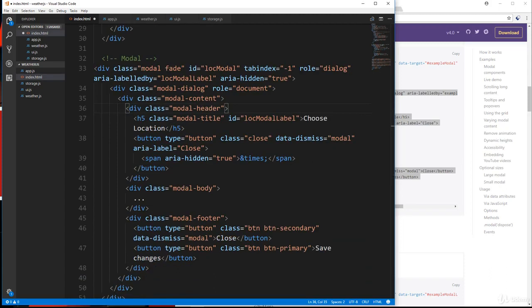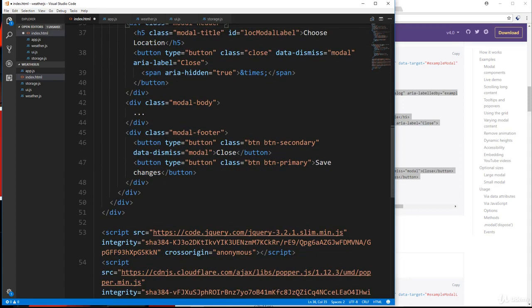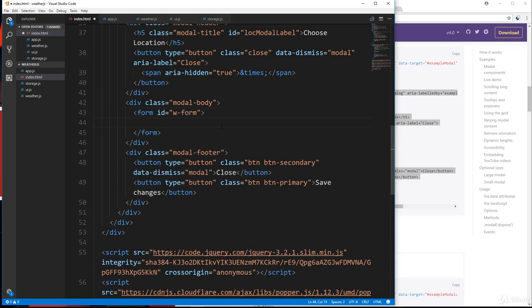All right, and then we're going to want a form in the body. So let's go in the body here. And let's say form. We'll give this an ID of w-form. We don't need an action. And inside here, let's put a form group.